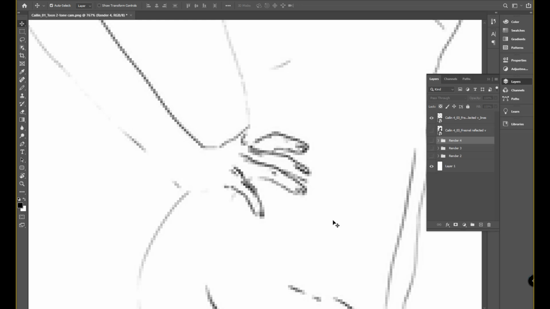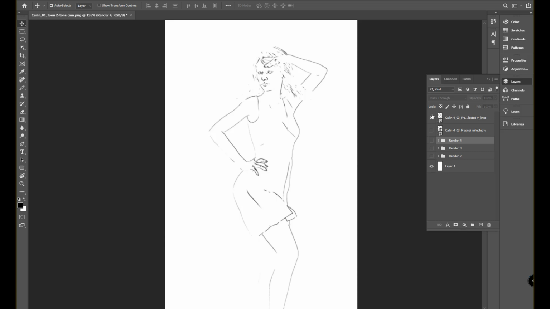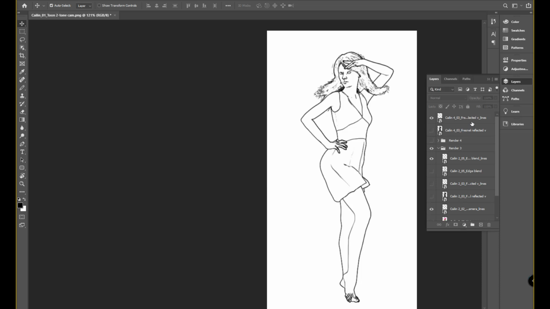You know, I think it's starting to be passable at this point. I think that if we overlay this with the edge blend lines that we got from render 3 and the color ID pass from render 3, we're starting to have pretty convincing line work with the exception of the hair.